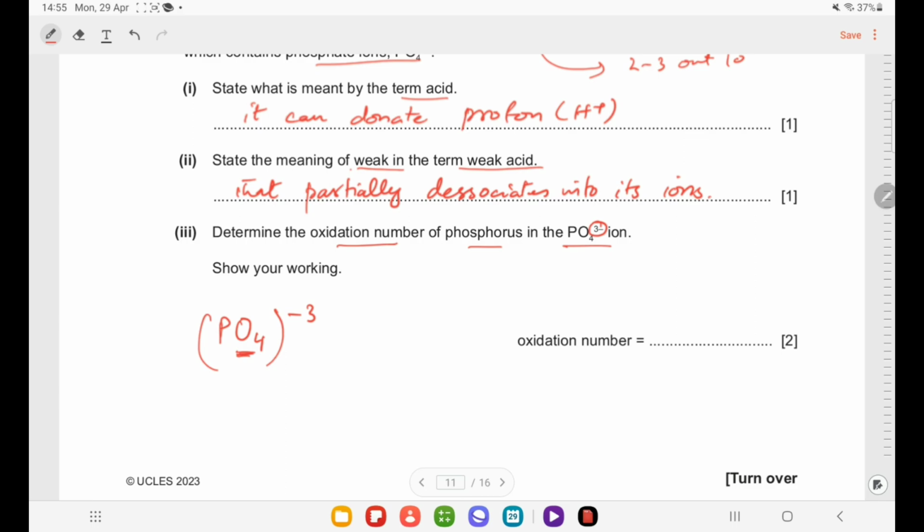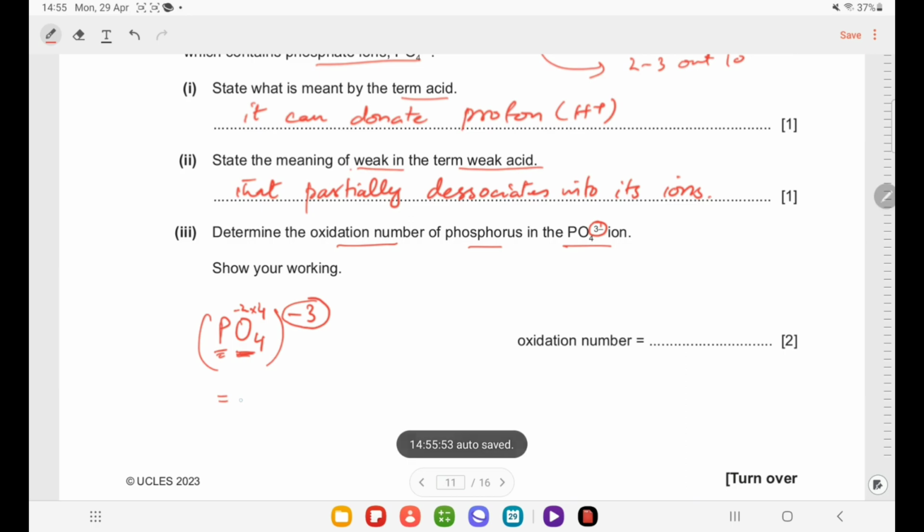For each oxygen, in order to complete its octet, it requires 2 more electrons to complete its valence shell. After gaining 2 electrons, each oxygen carries a -2 charge, and here we have 4 oxygen, so -2 multiplied by 4 is -8. So what charge should we put on phosphorus? The overall charge should be left as -3.